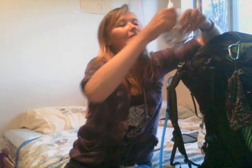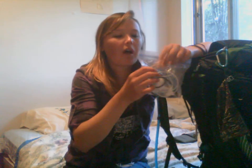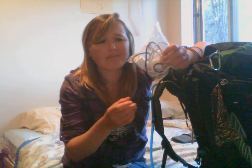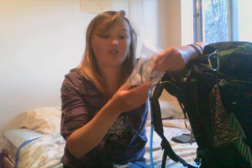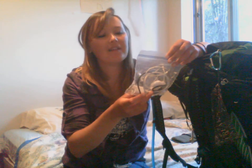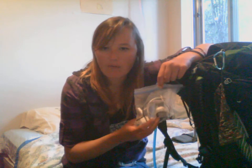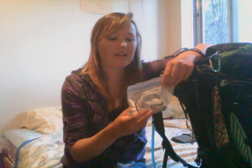For my charge cords, I've got one for my phone, one for my solar charger, and the wall port. And I have a cotton ball in here in case I needed to start a fire. I just threw it in there. But anyways, I wish I had brought my Kindle cord, because my Kindle died about halfway through. But thankfully, somebody walked into the hostel last minute, let me use their cord, and I was able to charge up, so it worked out fine. But these are the cords I had.